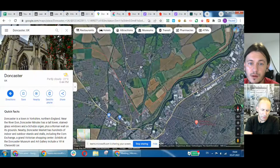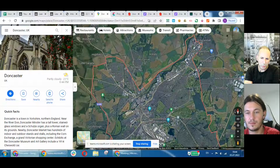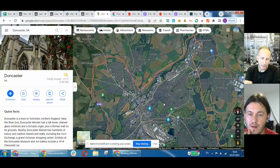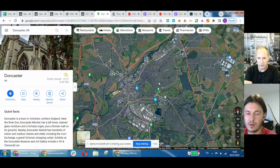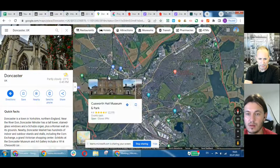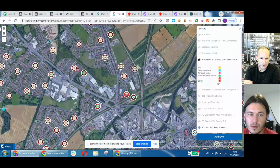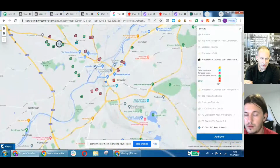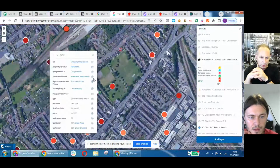And also just to say, the last major flood in Doncaster was 2019. It was a 1 in 1,000 year event. And well, we've got climate change, and that 1 in 1,000 year event will probably turn into a 1 in 10 or 15-year event, I expect, just because the way the weather just goes completely bonkers these days. So I just wouldn't personally take that risk. But if someone's that hungry for yield, nice house, they'll find a decent tenant. It basically works on some fronts, but overall, I wouldn't.